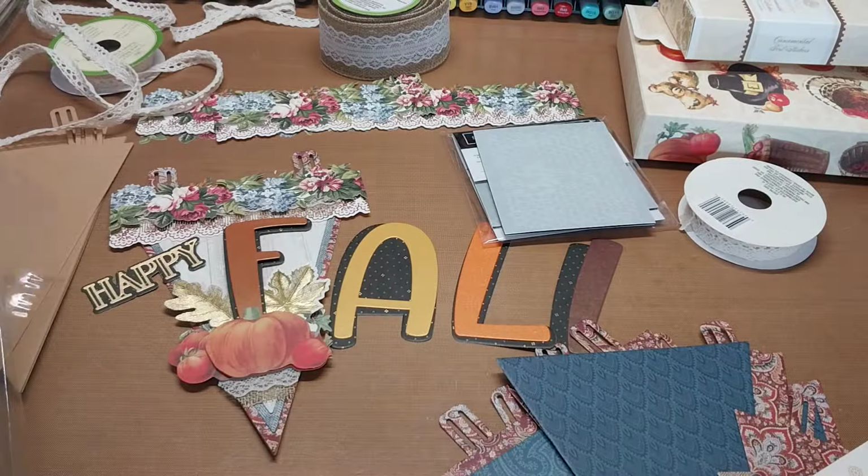And then the other one out of this one is this one here, the shirt one, and that blue one there. So my second layer is a flavor of blue, and then I try to go a little bit lighter on the top with the brown and the tan. So the Handsome cardstock pack is where all that's coming from. And let me show you. And then this is out of the Hearth one, and that's it. This is the layering one for the lettering out of the Hearth pack.